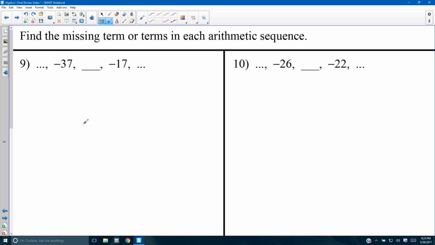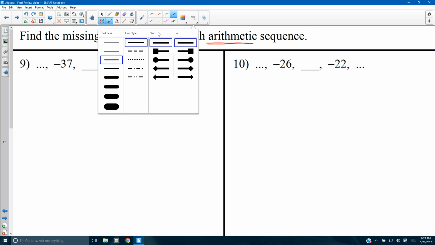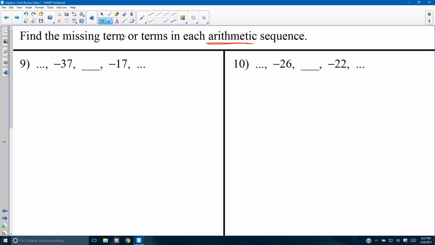Now, find the missing term or terms in each arithmetic sequence. Okay. The fact that you know it's arithmetic means that you know there's a common difference. Now, there is a guess and check way of solving these, meaning try and add something twice until you find out what the number is. But there's also an algebraic way of doing this. As this is an algebra class, you could say, hey, I'm adding some common difference here of which I am unsure what it is. Let's call it D. If I take negative 37 and add D twice, apparently I get negative 17. So what is D? Solve for it like you would for X, for anything. Combine like terms.